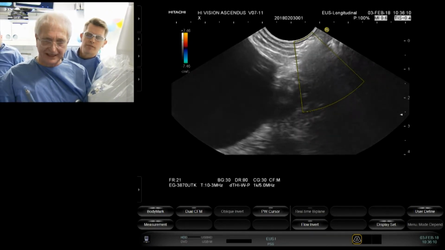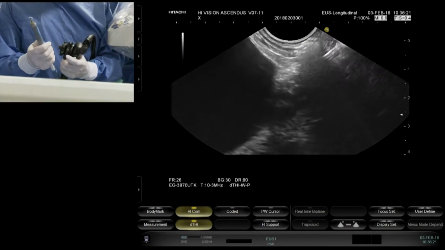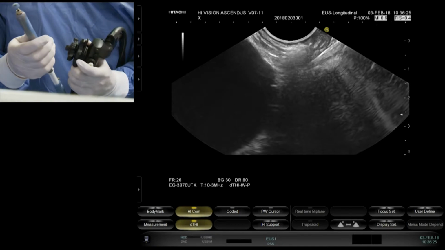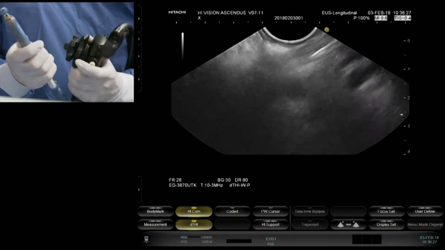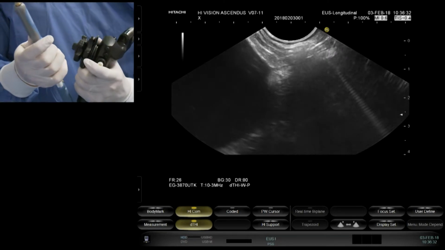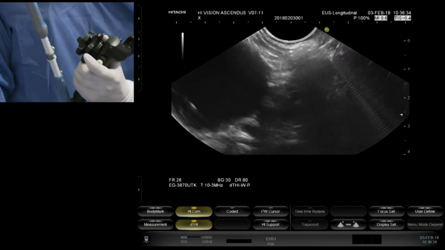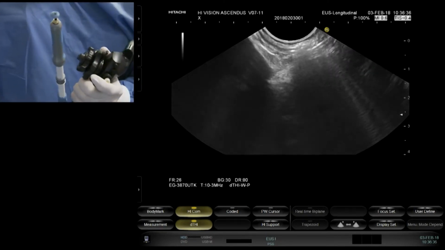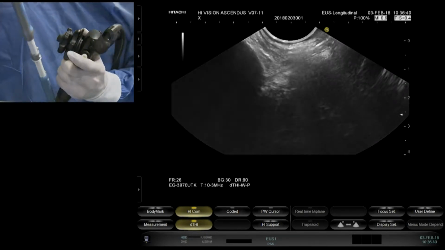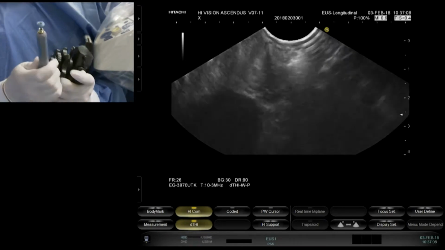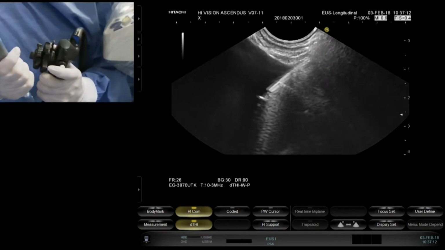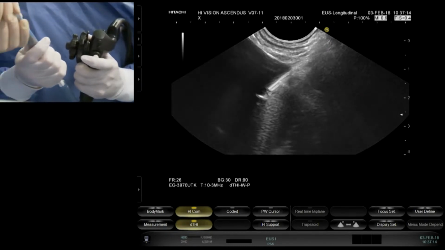I will fix it there, and then I will try to go to the collection. But you see, this is the typical problem we may have in chronic pancreatitis, that it's sometimes quite very hard. And you see that I'm probably not yet in the cyst, so no, I should be in. And then I will try to push a little bit more to go inside. No, I'm inside, you see. And then I will ask Ute to remove the stylet.